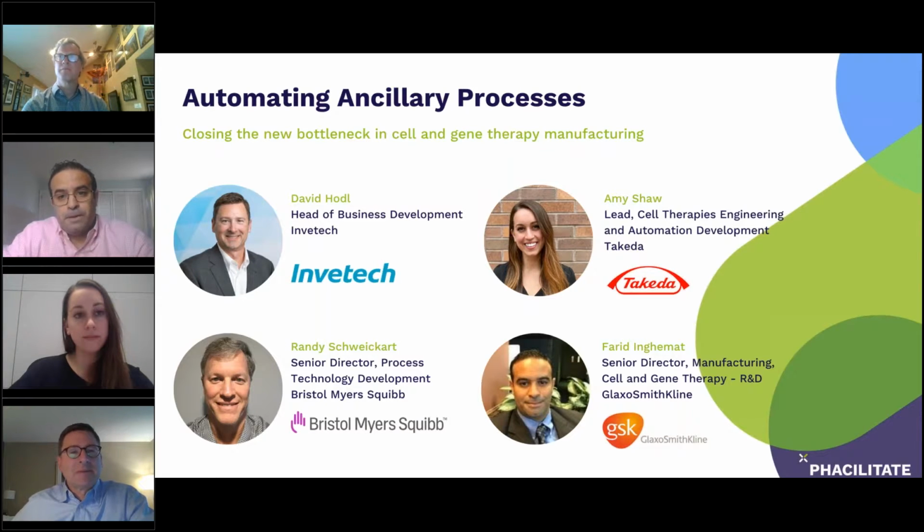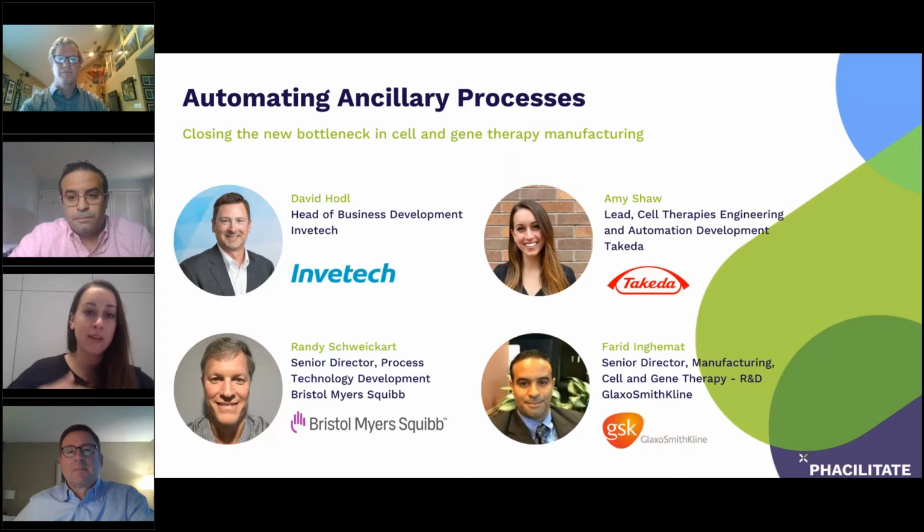Excellent. Amy? Yeah, I'm not as familiar, as Randy said, with PATs or anything like that for ancillary processes. But when we think about processes, as Fareed mentioned, any sort of process monitoring that you can have, and building a data set over time early on to understand what those process changes might indicate, whether it's changes in pH or DO or anything like that, would give you an early indication as to how that process is going, and if there is a risk of contamination or anything like that. All of those things will help play a role in understanding what's at risk in your process, how your process is going, etc.